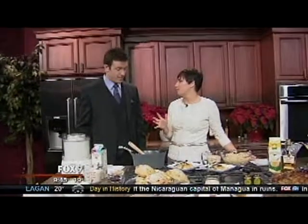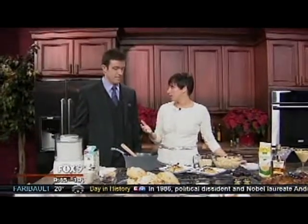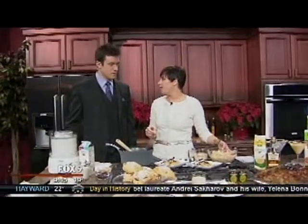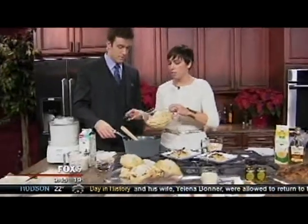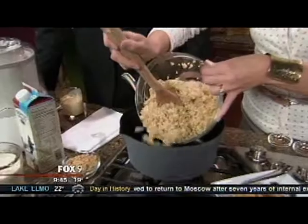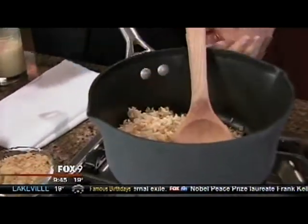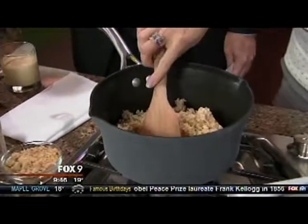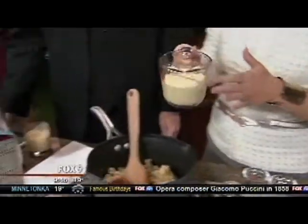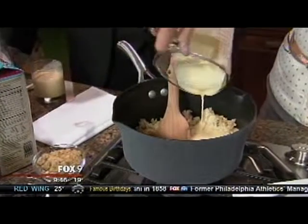Let's make a fun recipe for our Scandinavian friends here in the Midwest. It's a very Christmas-day tradition for many of us, which is a rice pudding. So I'm going to make a rice pudding using eggnog with a little bit of cooked brown rice. This is brown rice that comes in a bag in the freezer section — you just put it in the microwave and a few minutes later it's ready. But you can use any leftover rice, white, brown, whatever you want. All you need is three cups of brown rice and one and a third cups of eggnog.